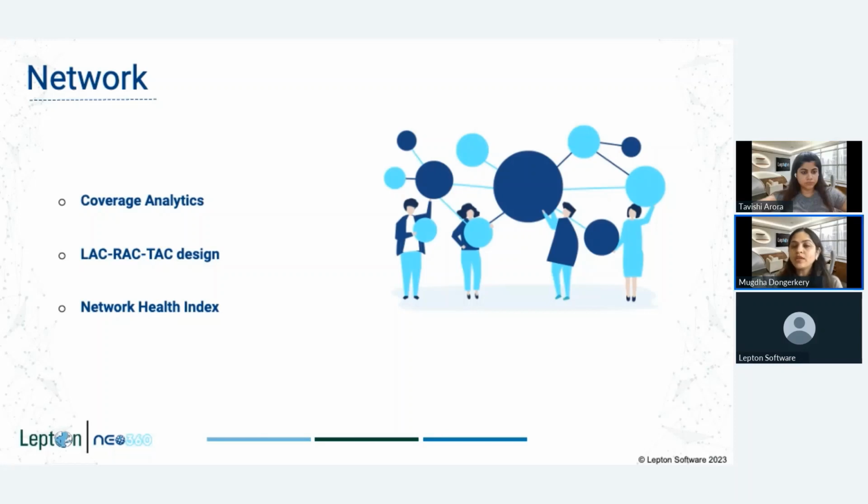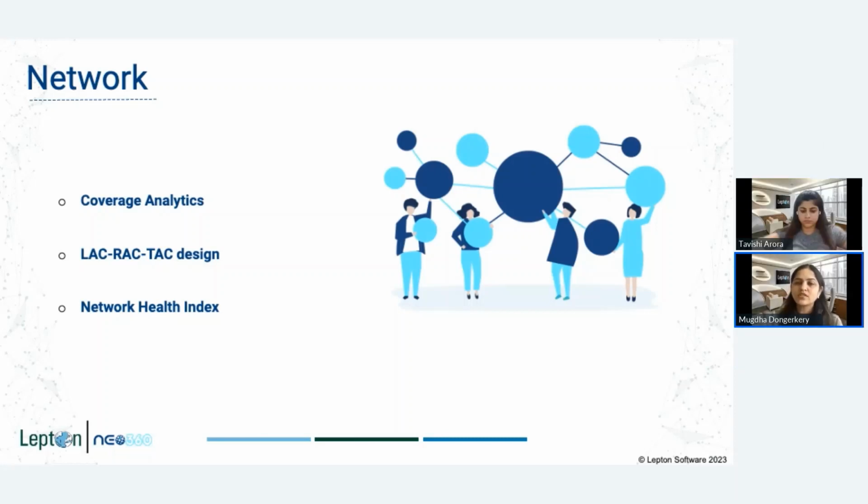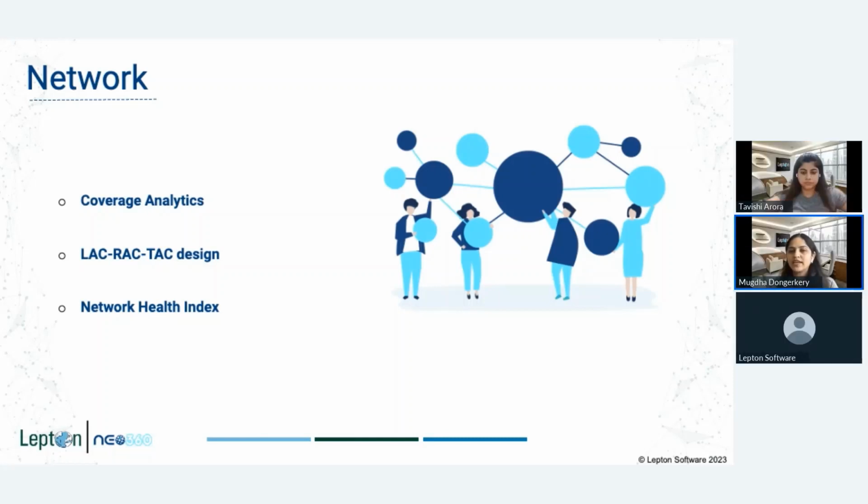So IoT customers normally come to the service provider with certain locations, saying these are the locations where I want to have the service. So how to check whether all these locations are feasible on our network? Today, normally what happens is the IoT business guys go to the network guys and tell them these are the locations, give us the feasibility or give us the network coverage status. Now the radio planning guy or the network guy just takes the list of those addresses, uploads it in some tool which can read the coverage files, gets the download of the signals, what is good, bad, ugly coverage, and gives it back.